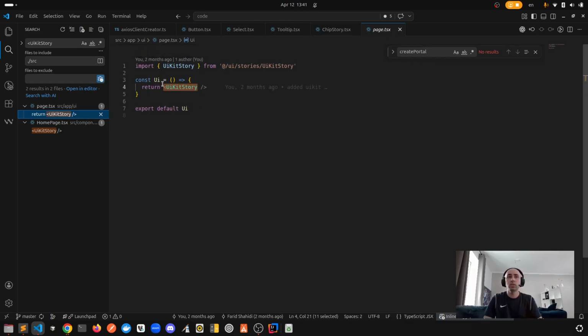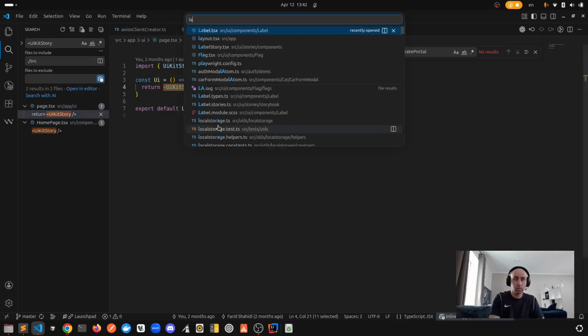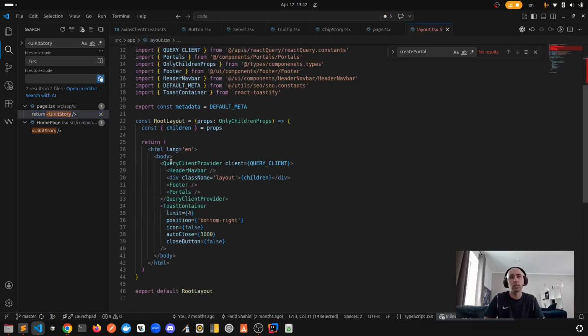The point is you should render, I guess I should go to layout. Yes, I should render all of my codes into, consider this is my HTML body, this is a Next.js app, and I have some providers here. I should have all of my modals inside the portals.